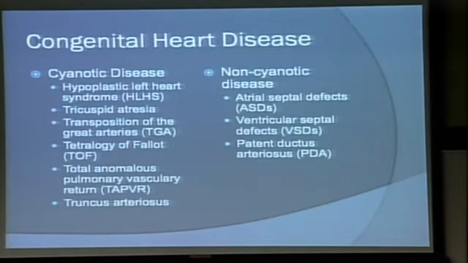Tetralogy of Fallot, which means that everything is messed up. There are right-to-left shunts and transposition of the great vessels, and so the net effect, to a greater or lesser degree, is that you mix oxygenated blood from the pulmonary system with unoxygenated blood, and you end up getting varying degrees of cyanosis. And of course, it's worse when the kid is agitated.